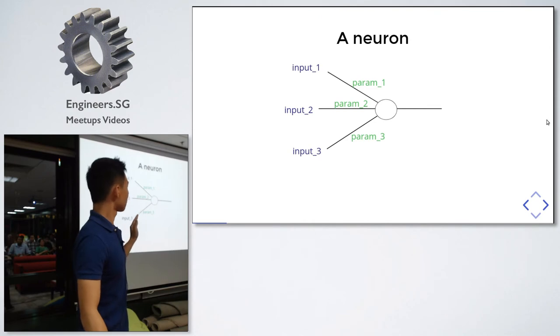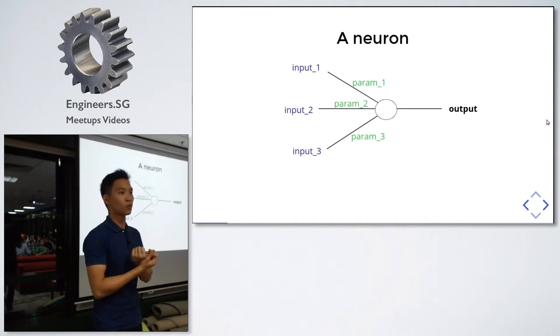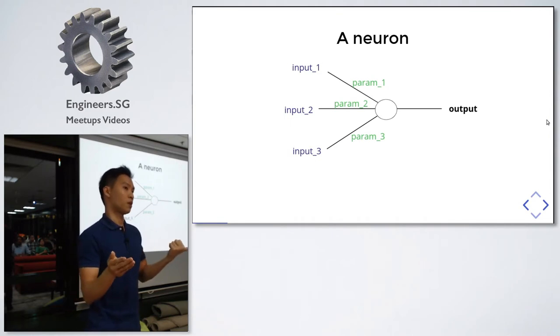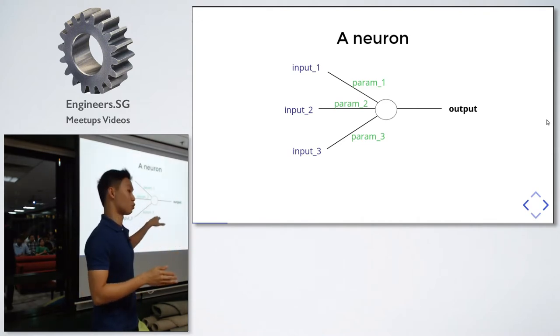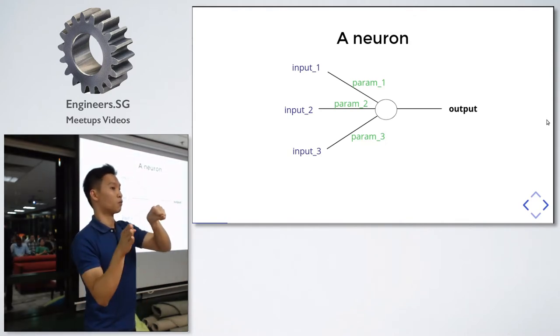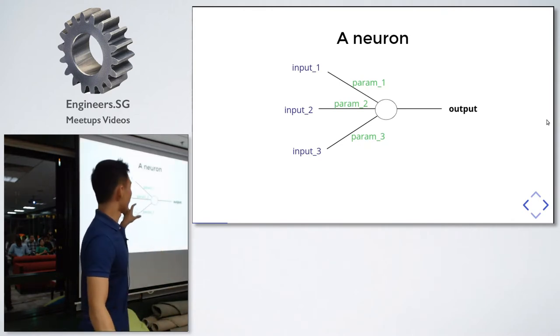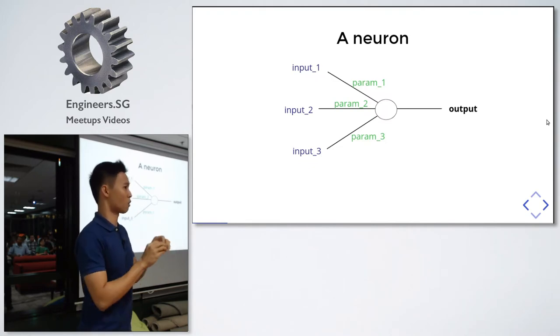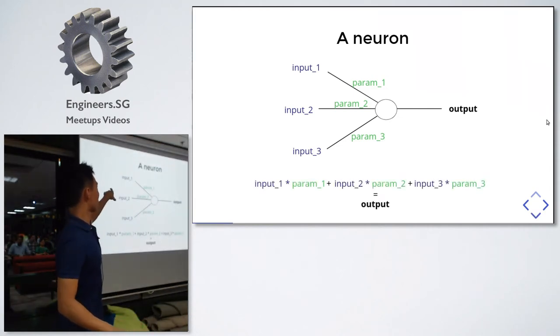After that, by mixing these two, you get a certain output. Back to the car example, this output can be to steer left or to steer right. In this case, it's a very simple neuron, so there's only one output. Another output may represent how much you want to steer left, 10 degrees, 20 degrees, 40 degrees. All neurons have these three parts. When you want to represent this in terms of code and math, the very simple expression is this: you're doing, for example, input 1 times parameter 1.